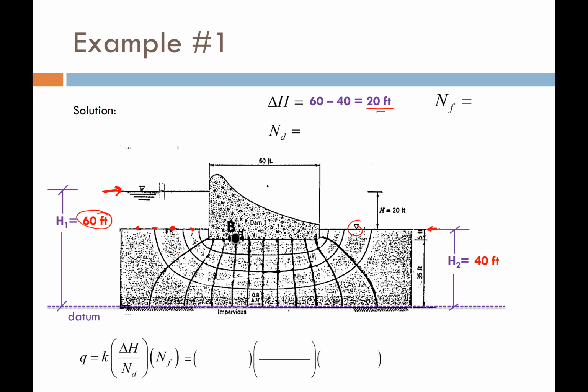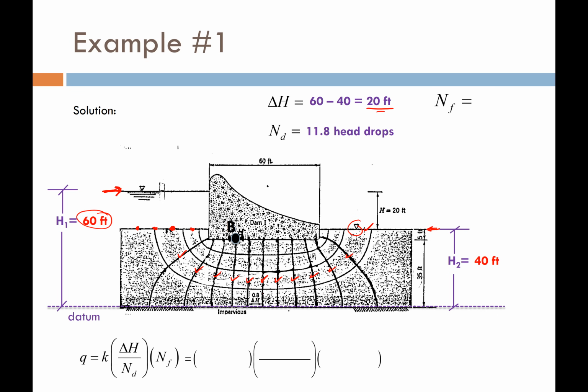Okay, so I have to go 1 drop, 2 drops, 3 drops, 4 drops, 5 drops, 5.8 drops, 6.8, 7.8, 8.8, 9.8, 10.8, 11.8 drops. We have 11.8 head drops. Now in my quick and dirty sketch that I did in less than 5 minutes, I came up with 9.8 head drops.